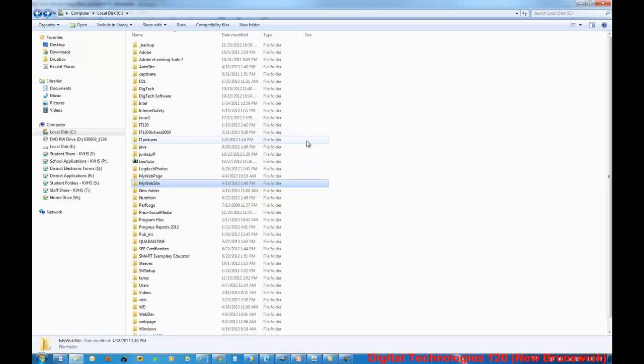That's a quick tutorial on what to do if you're creating folders for websites. So keep in mind, one main folder for all of your HTML files per website. So you might have 10 web pages in that website. Those 10 web pages will be stored in that one folder.